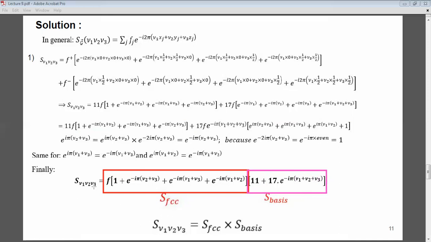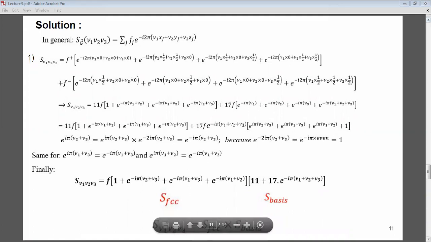Okay, so for a lattice that has a basis, here the basis is not only one atom, it is two atoms, then the S for that will be the S of the lattice, in this case FCC, times S for the basis. But I don't take F twice, I only take F once, because S of the lattice has nothing. There is nothing on the lattice. It is the basis that gives me F. Okay, so let's show this in another way.